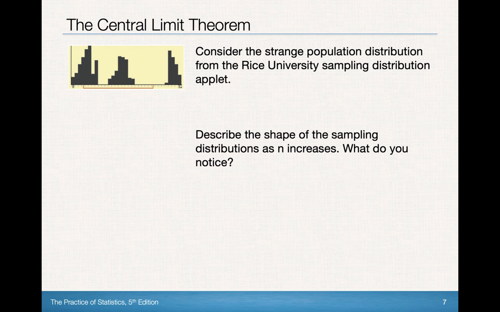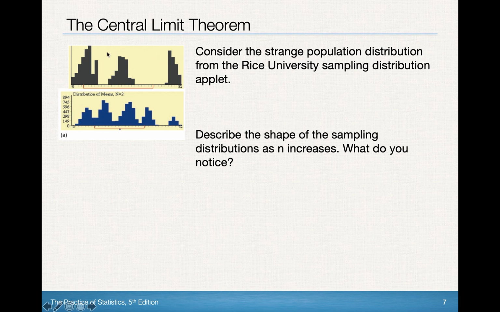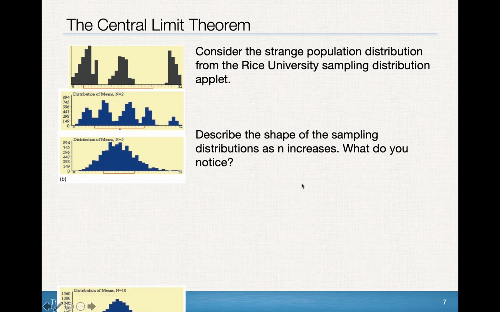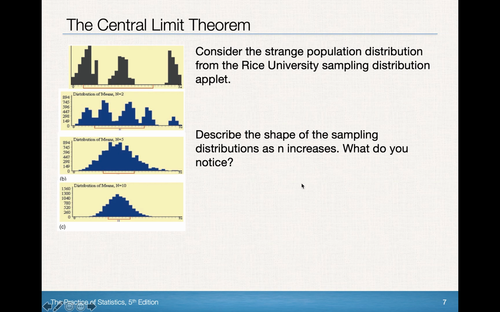The next thing that you'll see is a sampling distribution of sample size 2. Okay, so this is where I just took samples of size 2 from this weird population and I graphed the sampling distribution here. Then I took sample sizes of size 5 and I graphed its sampling distribution. And you can see just at sample size of size 5, we are starting to get a nice unimodal distribution. Here is sample size of size 10. Okay, it is a sampling distribution where samples are size 10.